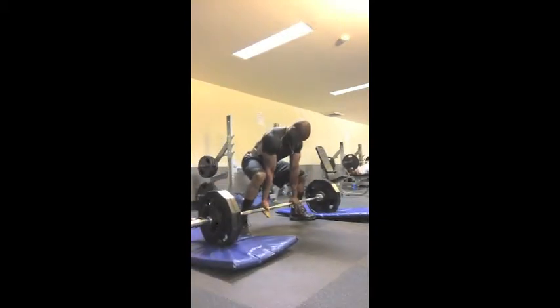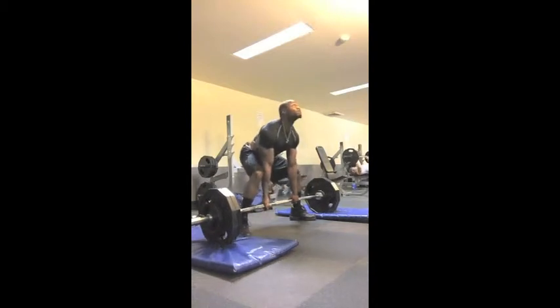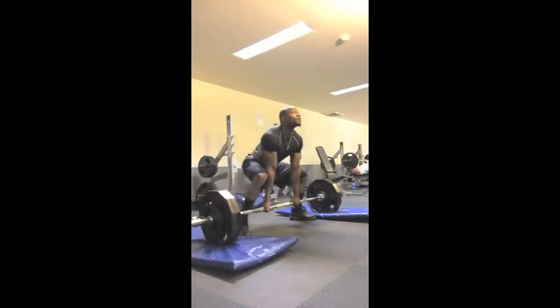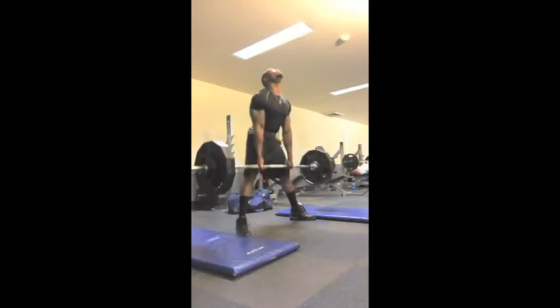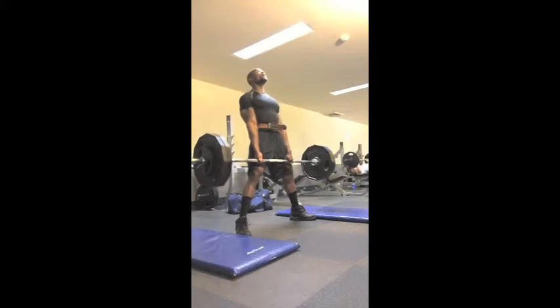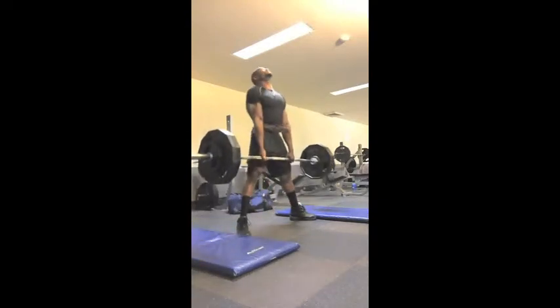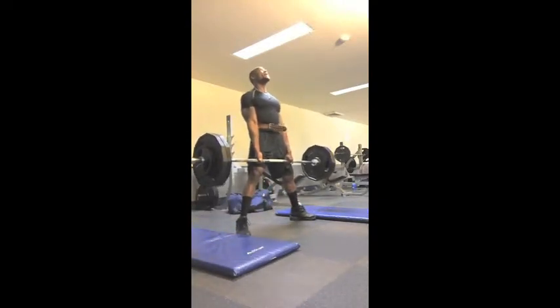And as you see, I'm not slamming the weight down on the ground. Probably will get kicked out of this gym right here. A lot of these gyms are very strict, which I hate, but I actually did get in trouble one day for slamming the weight on the ground. So focused on controlling the weight, placing it.